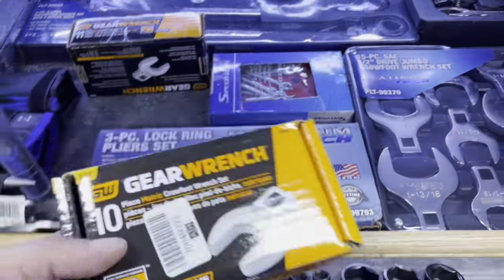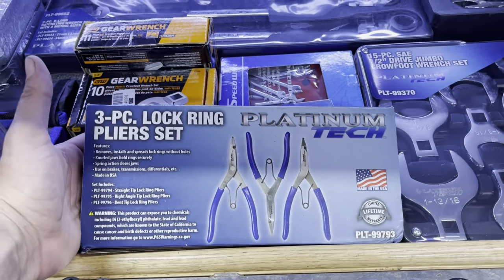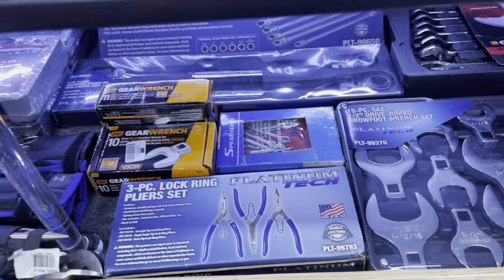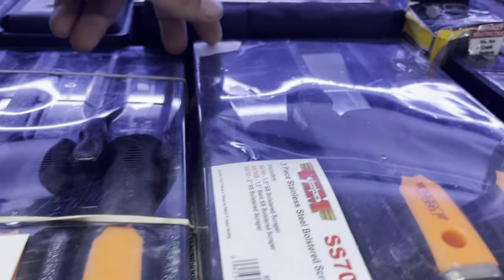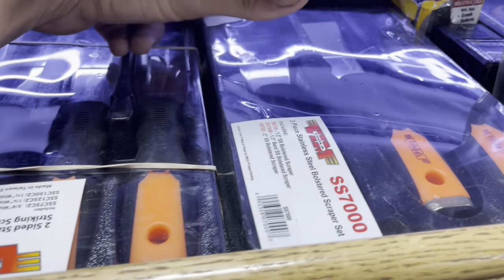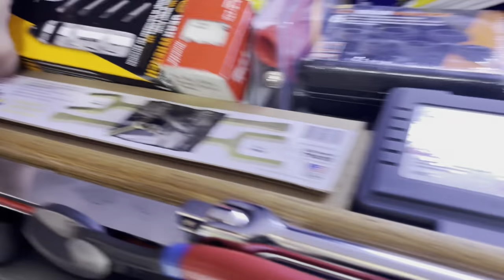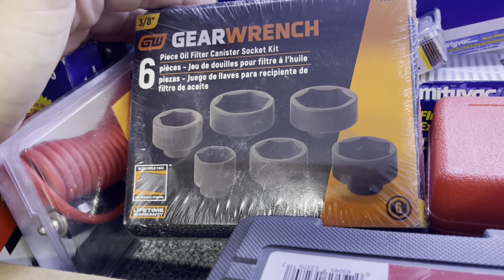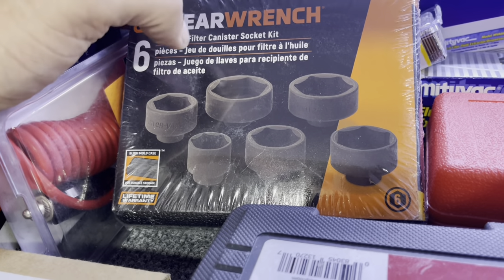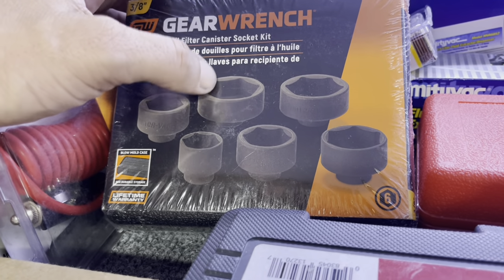I got some crow's feet, metric sets, three-piece locking ring pliers set — very nice. Platinum. Some stepper bits — those have their use and come in handy. I've had this VIM putty knife and chisel set; this thing's great, I use it all the time. No complaints from people that I've seen that own this. Pretty nice little impact hammer if you're working on brakes — this is a must for lube guys, even senior techs. If you don't have one of these, they come in handy for more than just oil filter sockets. You can use these on camshaft sprocket bolts too.